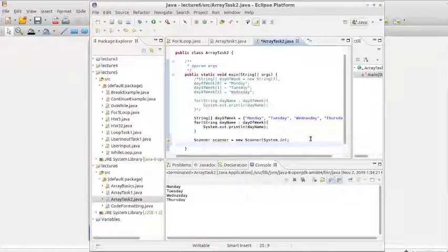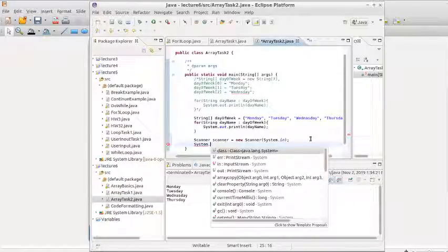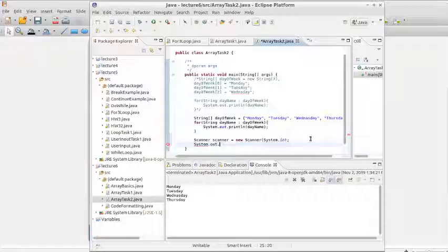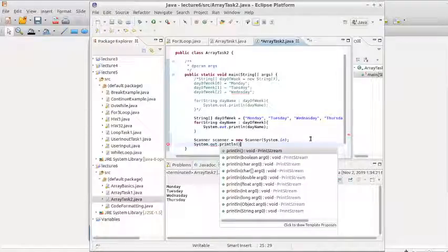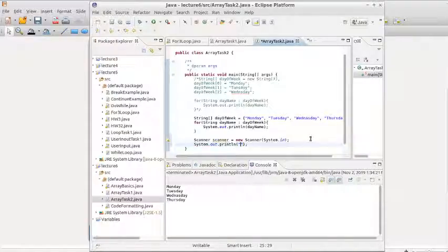Okay, and let's prompt the user to enter the day of the week. And now we will wait for the input using the method on scanner, called nextInt.